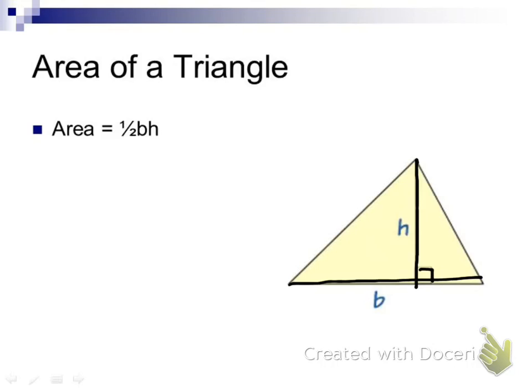The other hard part of this section is knowing how to type it in the calculator. You guys know the ABC button? You can do 1 ABC 2 times the base times the height, or you can do 0.5 times the base times the height, or you can do the base times the height, hit the equal sign, and then divide by 2. It'll give you the exact same thing. So a lot of today will just be figuring out what's the base, what's the height, and how do I type it in my calculator? Any questions?